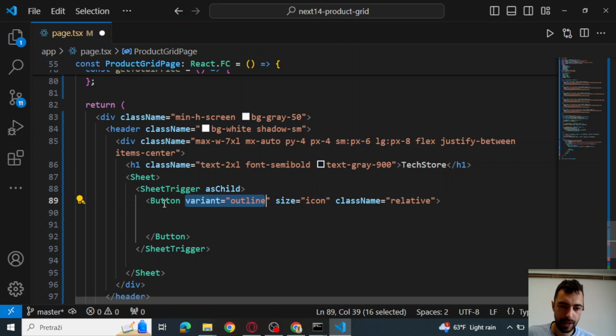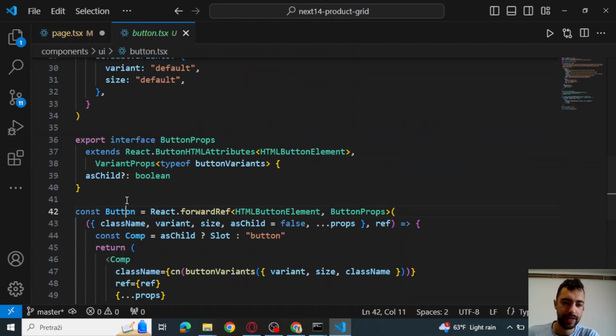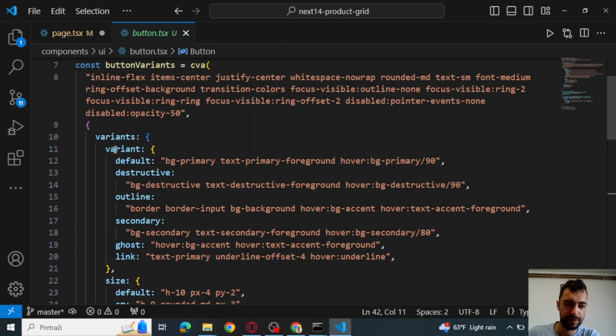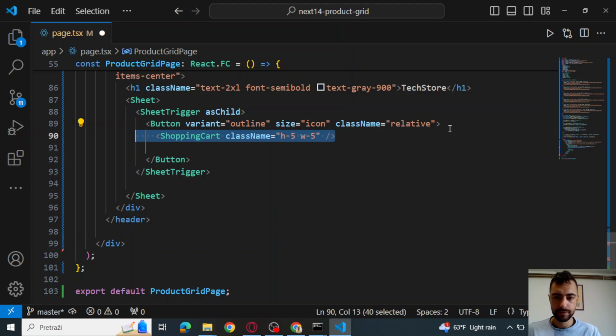So variant outline. If we go here, press F12, you will see that we have different, so this is the code of our button. We have different variants, so default, destructive, outline, secondary, whatever. So we're gonna use this. You can create your own variants by just adding it below. So we're gonna use outline, size icon, class name relative.